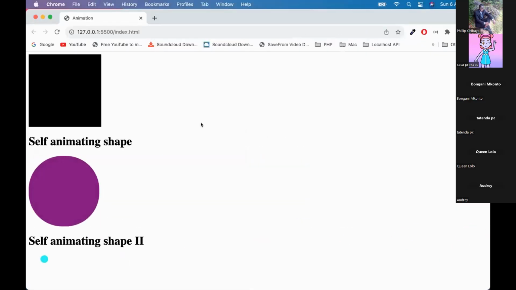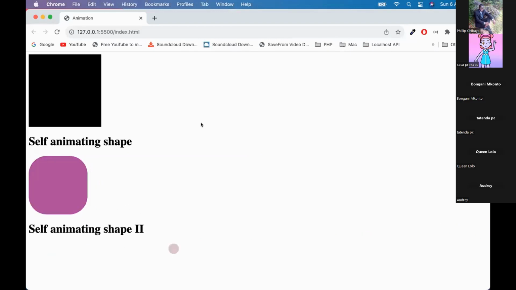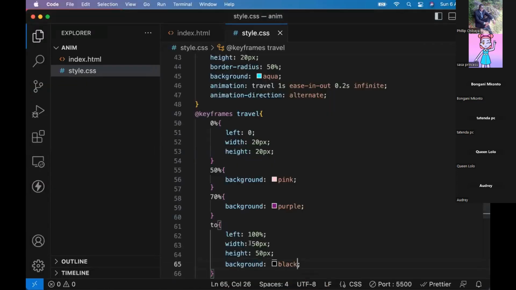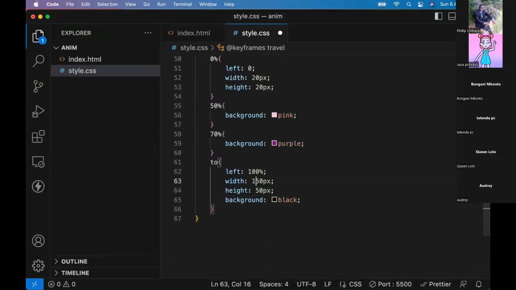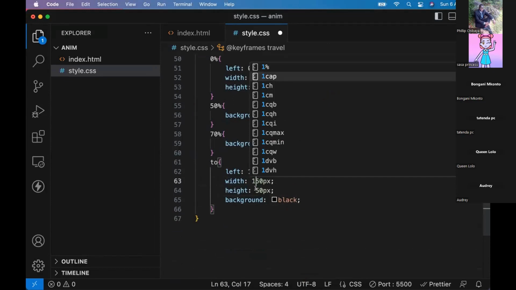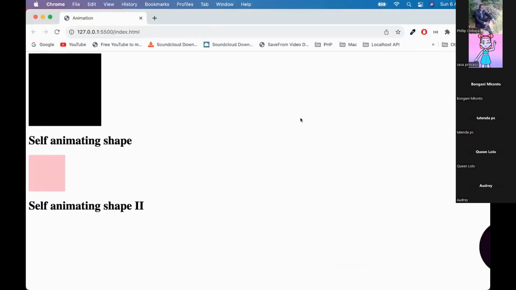See? You're changing it to 4 different colors: aqua, pink, purple, black, and back. So let's make this a bit bigger, 150, and 115. There you go, my friends.